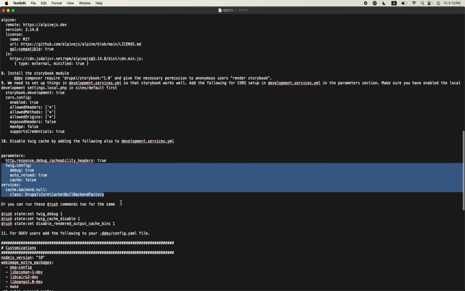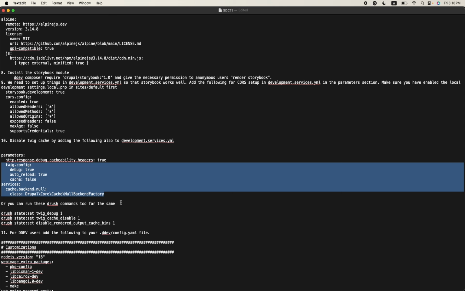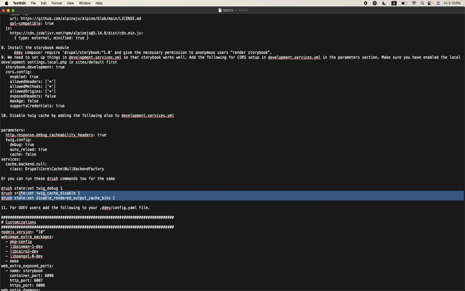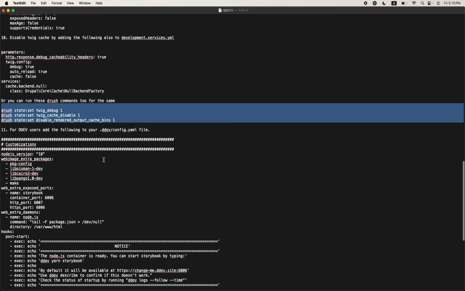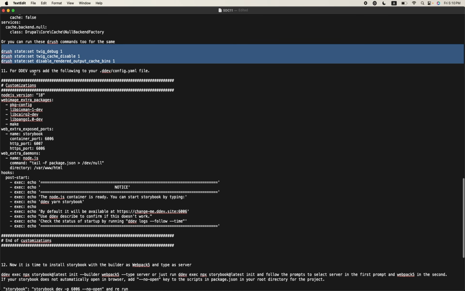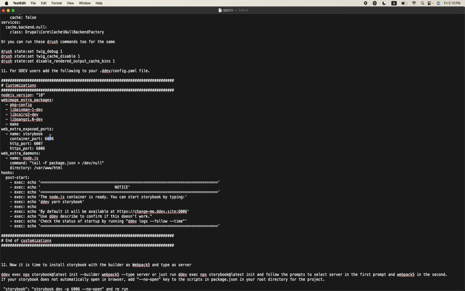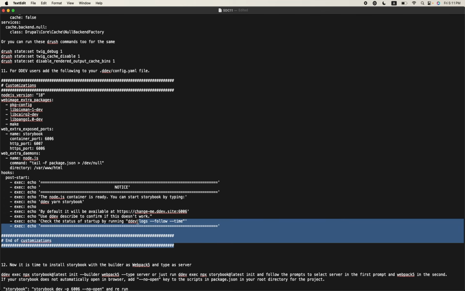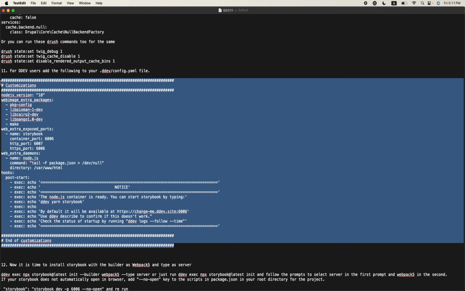Okay, the next step is, you can run these commands also, but we already have done it, so no need to. We will have, by the way, inshallah, a blog post also of these steps, so you don't need to worry about them. Now for DDEV users, because there still are some issues, this is for those who are aware of how Docker works. So exposing ports, all of these settings are related to that, and maybe your Storybook instance should be accessible from your main site URL also. So all of these settings are here.